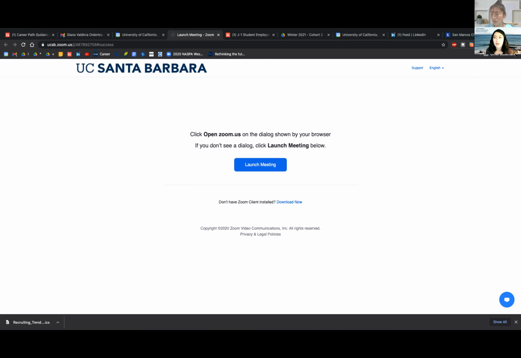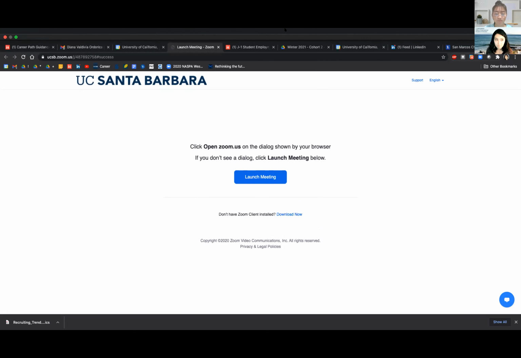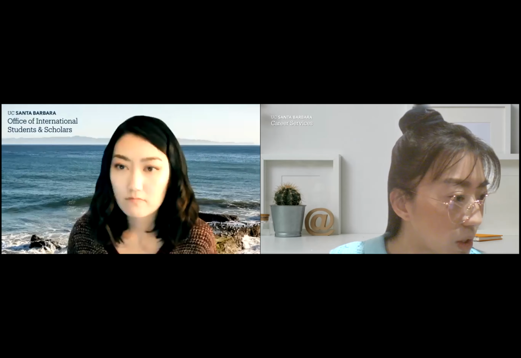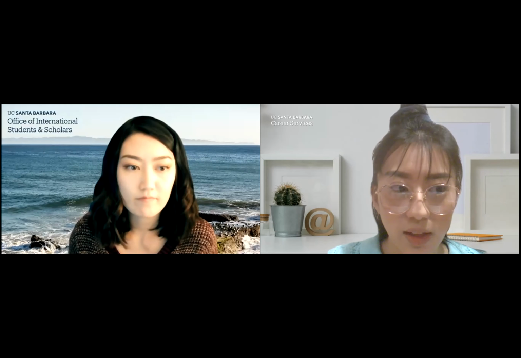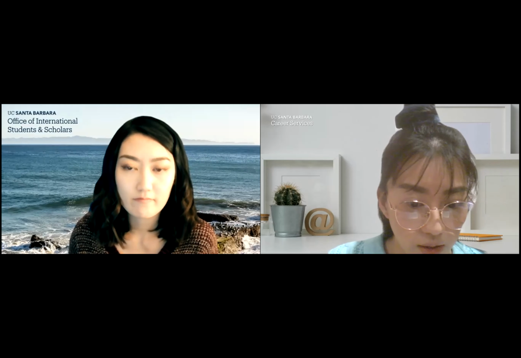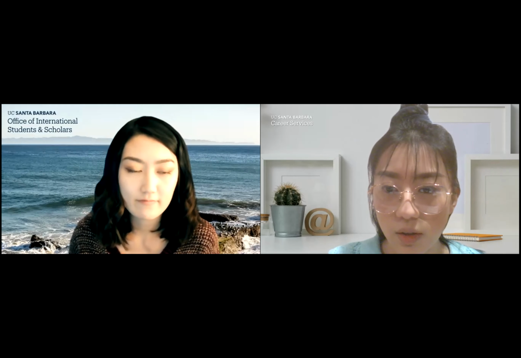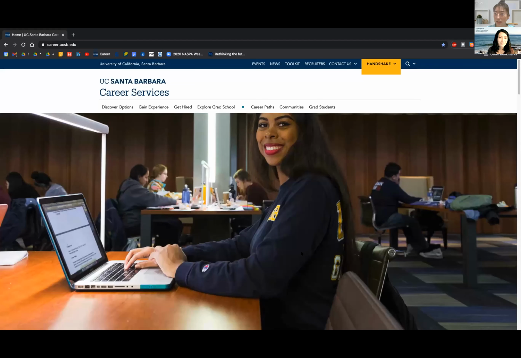It's usually towards the top of the screen. If you hover, it might pop down. Hold on. Let's try this again. Oh yeah, I found it. Stop share. Let me try to share again and see if that works. Okay, share screen. Okay, technical difficulties. Can you see it now?